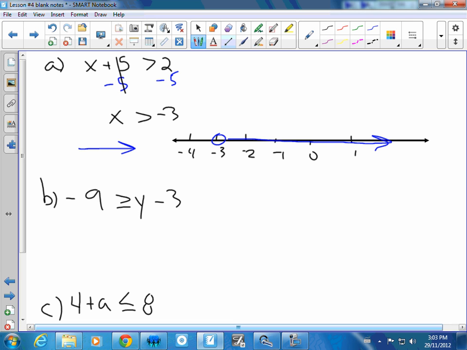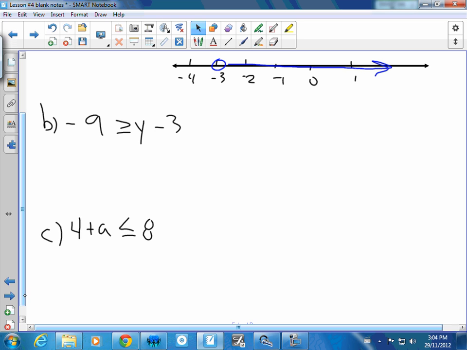Now, would that work if it was -3 and those were reversed? If the -3 was on the left and the x was on the right? No, it wouldn't. Your variable has to be on the left. If you're forgetting that rule, write yourself a little note. The variable has to be on the left, the number has to be on the right, and then that inequality points in the direction that you're going. Okay? Let's try the next one.